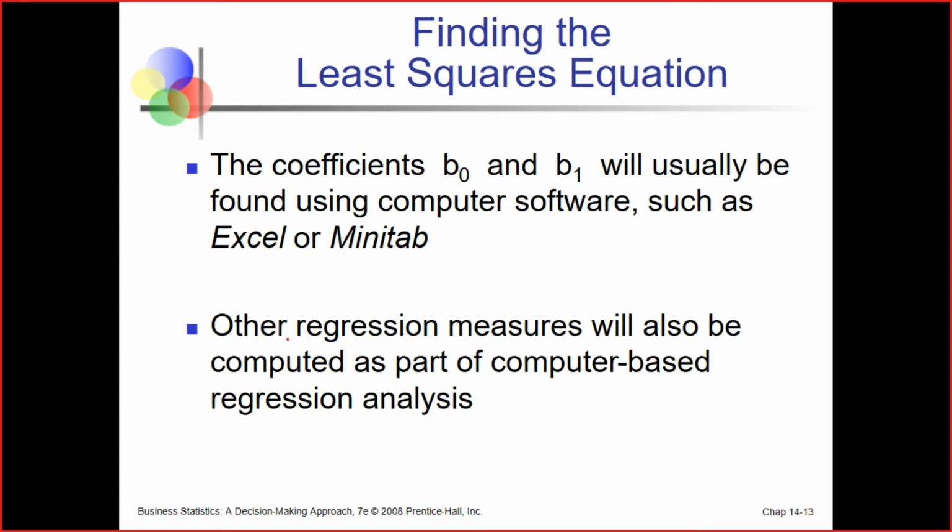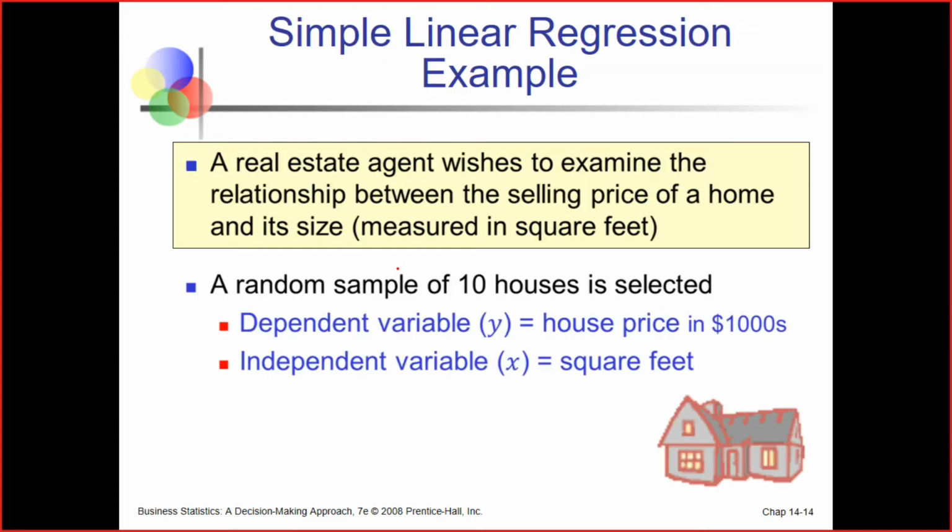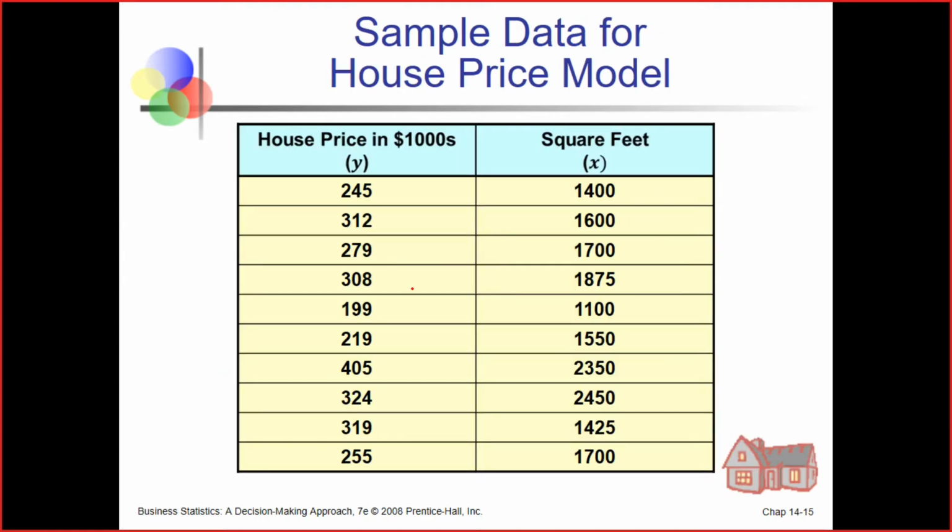Now, how do we calculate b0 and b1? When it is a simple regression, yes, we can calculate manually. Otherwise, we have many tools, techniques and software by which we can do regression analysis. First we will learn how to do it manually. For simple regression we can do it by hand, but for multiple regression you have to use software. Let's see one example and calculate it manually.